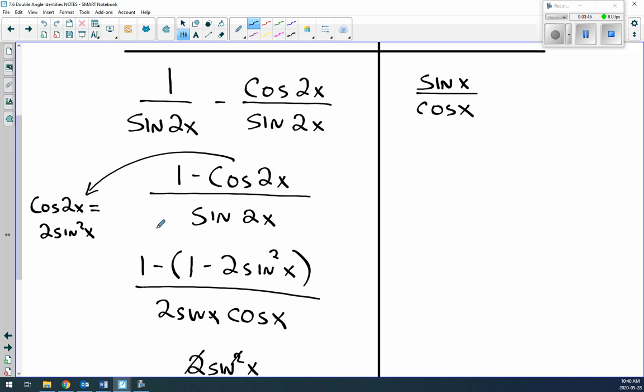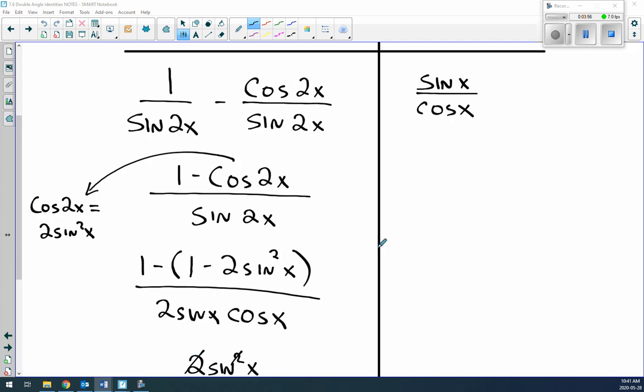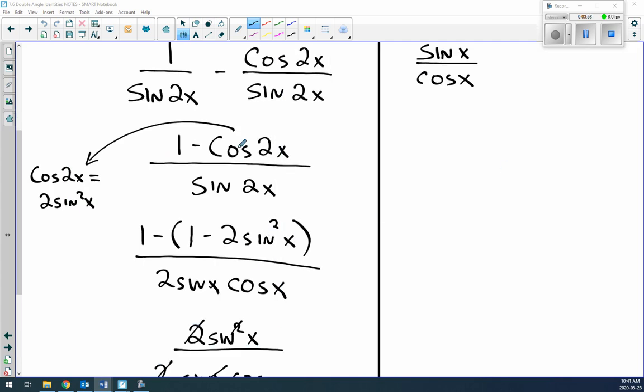There it is. Oh, look at this. Hey, cos 2x can be rewritten as 1 minus 2 sine squared x. Where did I get that from? That's just from your formula sheet, right? You can get it from your formula sheet. It's right there. So we can replace that whole cos 2x with this right here. So we end up replacing that with 1 minus 2 sine squared x, right? It's just from the formula sheet.